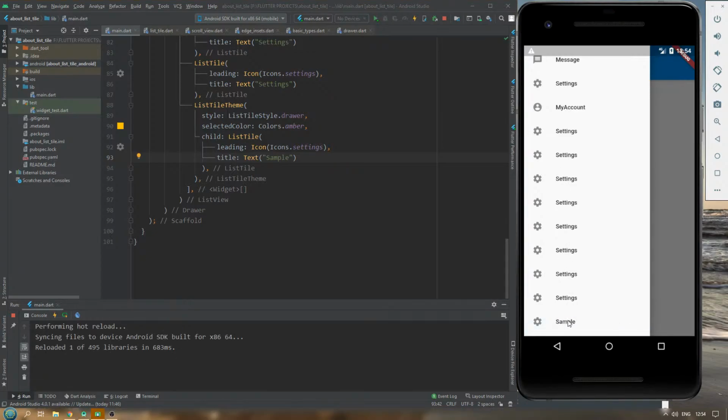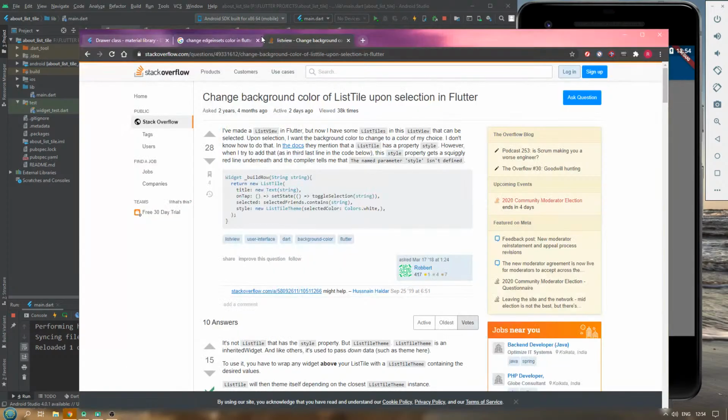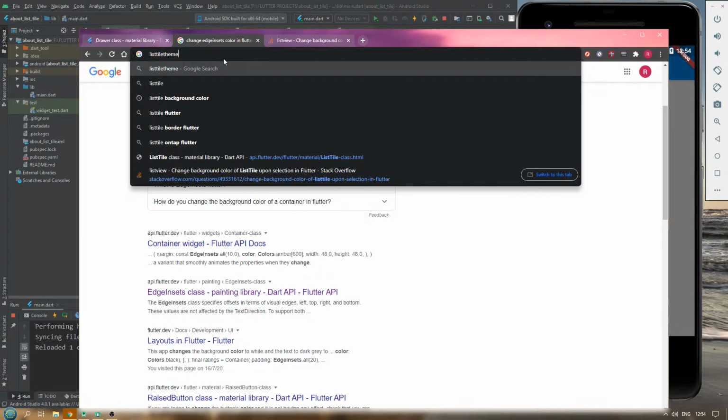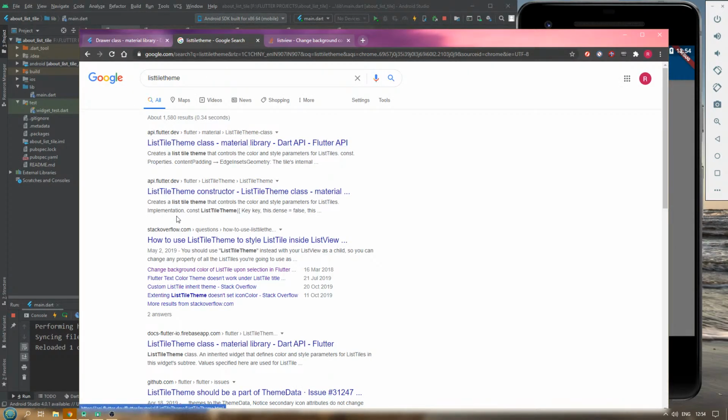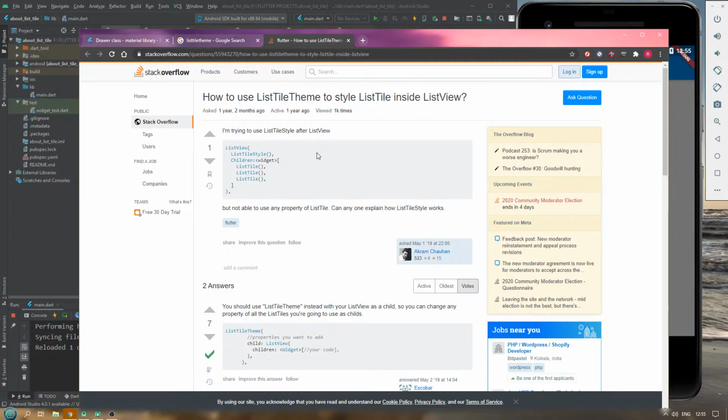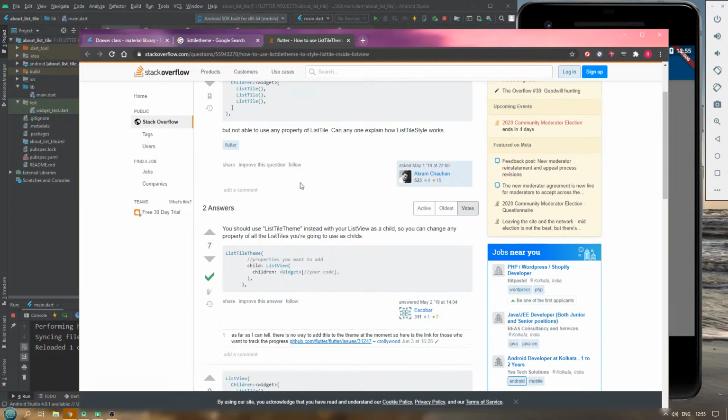Change the sample. But the color doesn't really happen. It's style theme. Style list view children.